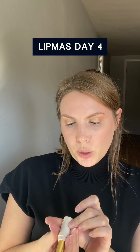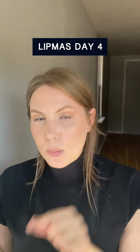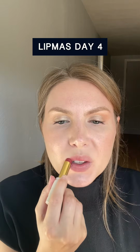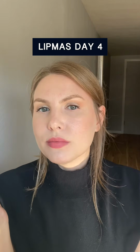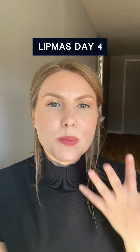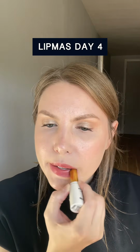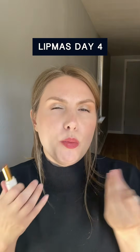What I'm gonna do is put Bétis, which is that Bisou balm, on my lips and then put one of the jellies on top just to see if maybe it still gives me the color that I like from the Bisou balm, but makes it a little bit more comfortable, like a little less dry feeling. I still really love these Bisou bombs. They're so pretty. I'll put Bonbon Caramel on top. It doesn't do much to change the actual shade, but it does make it feel more nourishing on the lips.